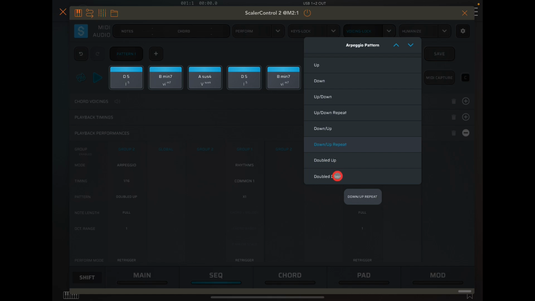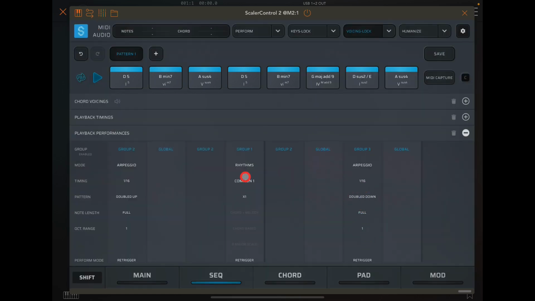So let's go double down for this one. So now we've got 3 normals still on global. Group 2 is this.